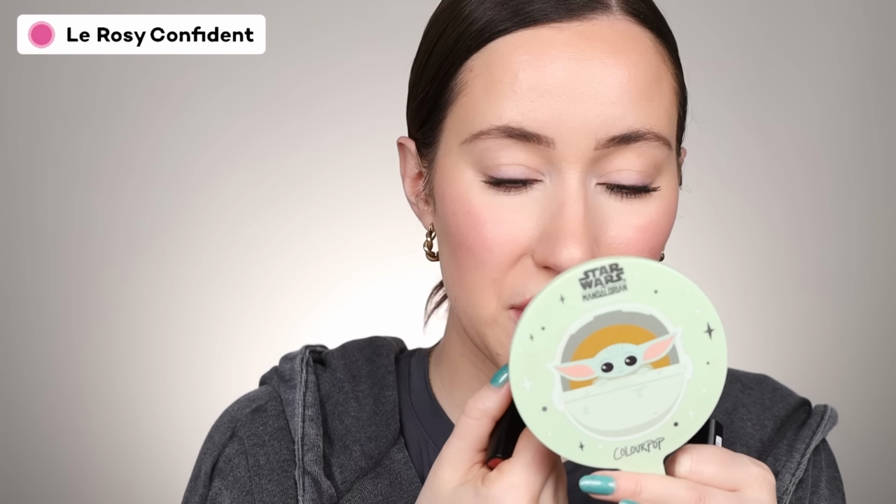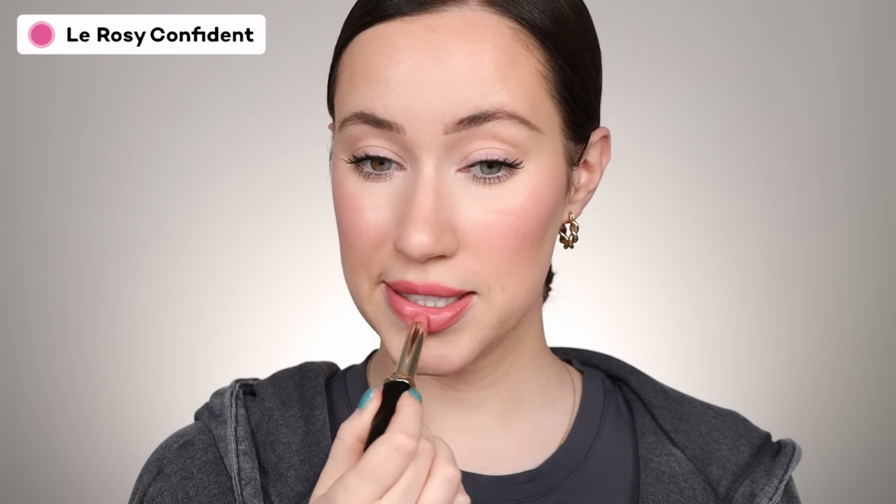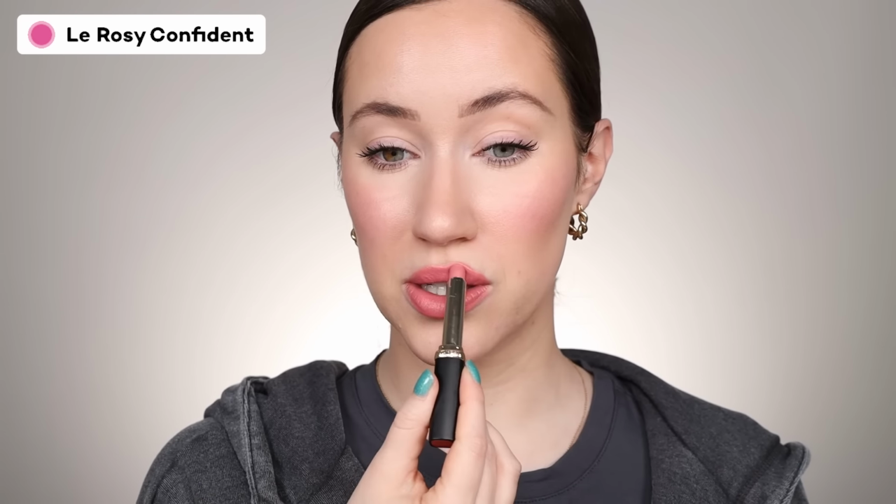It has the classic L'Oreal scent to it. You know, they described it as powdery, which doesn't sound very nice, but it's actually a really nice soft matte. Almost moussey feeling and feels very buttery on the lips. How pretty. So we're off to a good start. This is a really nice kind of a rosy pink, great for every day. I love the size of the applicator. It really did make it super easy to apply.